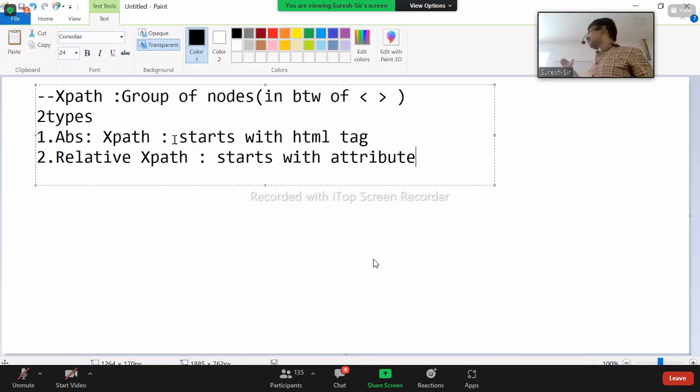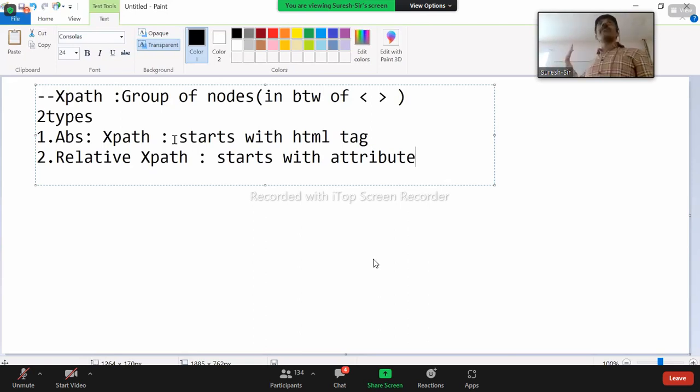Taking care about XPath, we have to understand it in very detail. What is meant by XPath? How to write XPath? Why XPath? All the things we have to understand. XPath is one of the most important concepts while working on object identification, and we'll discuss it tomorrow. So tomorrow we'll take care about XPath.